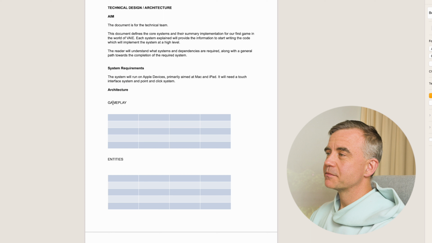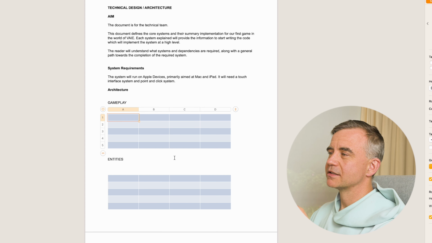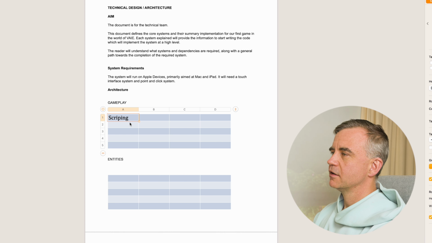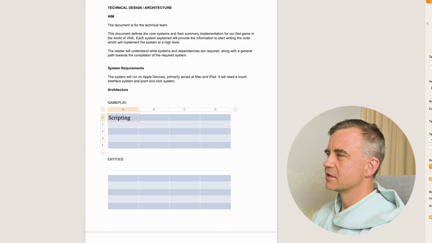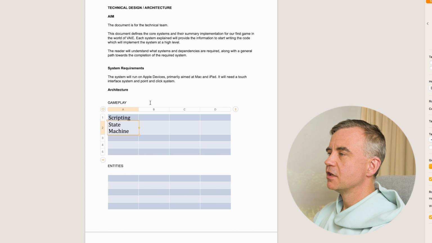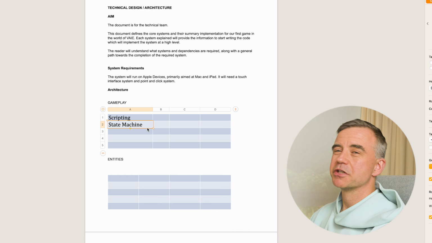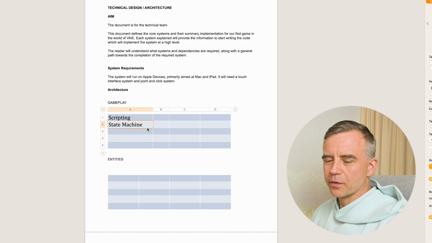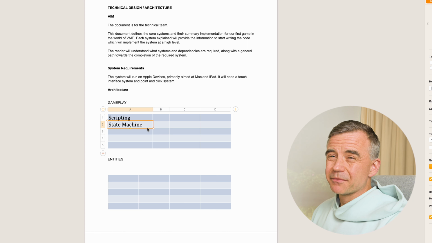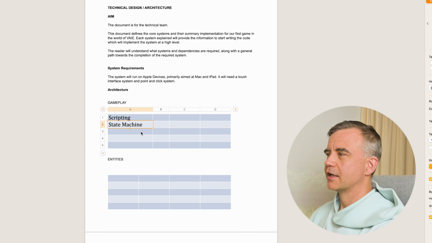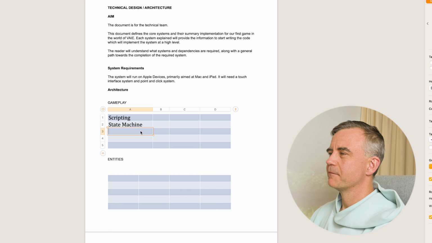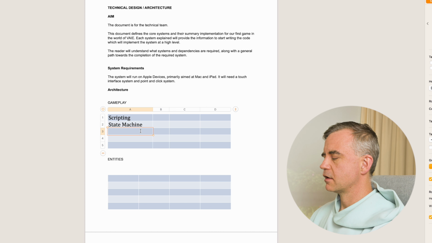At a high level, the next step is to define the high level architecture, and this will tell us the gameplay. In here, we would have the scripting system. The gameplay would have the state machine. The state machine will basically tell us what state each player is in. We want a state machine system at a high level to define whether a player is doing something, whether they're walking, whether they're running. It helps us define states, like switching between states. We also want a high level structure.